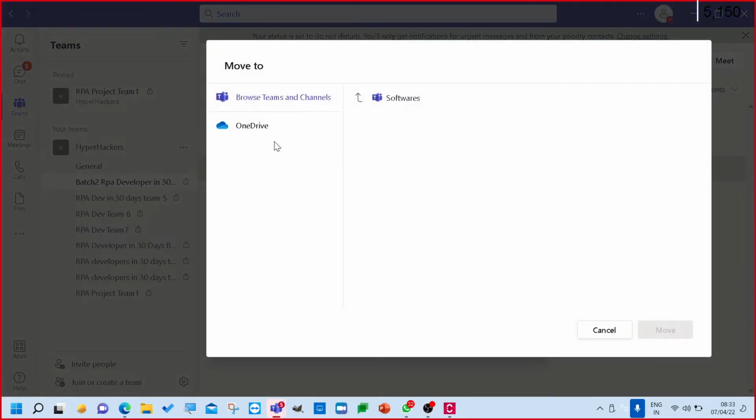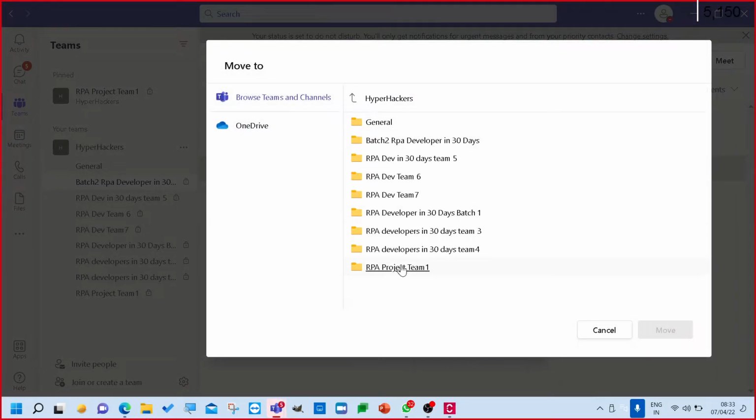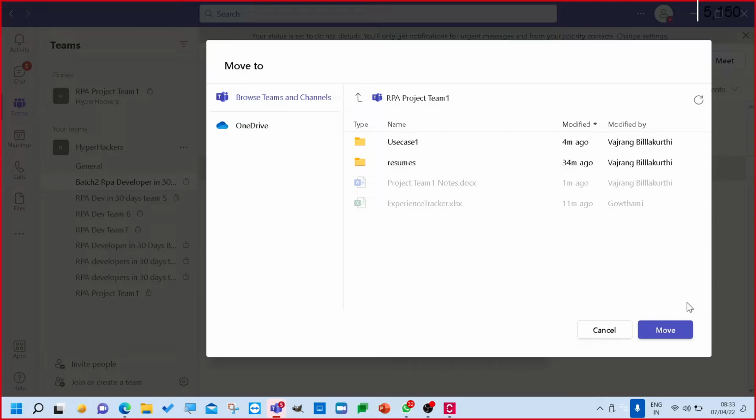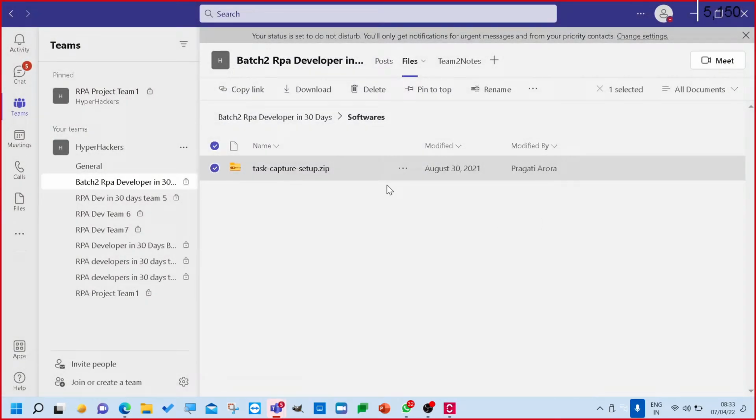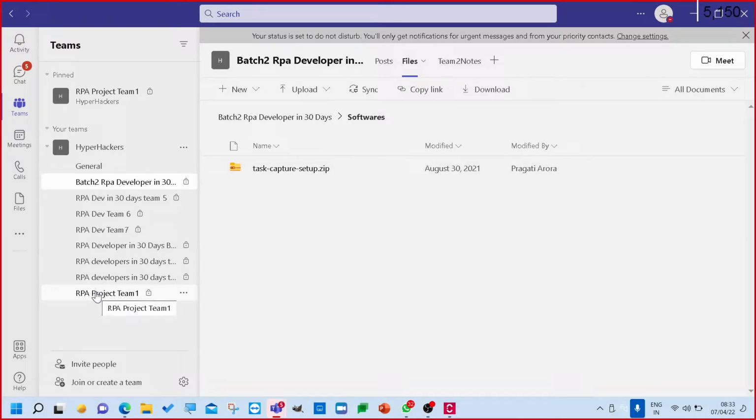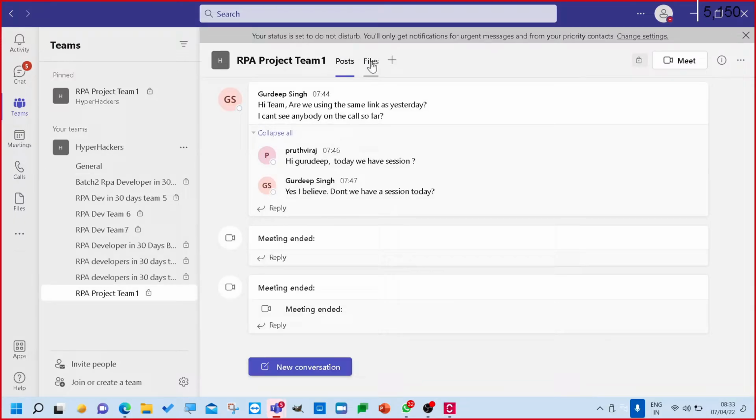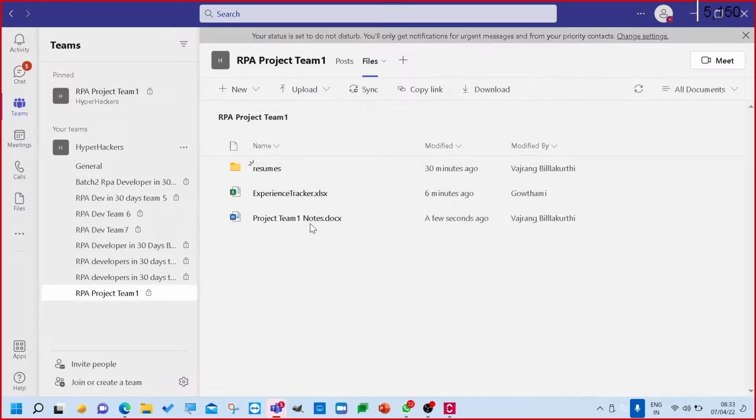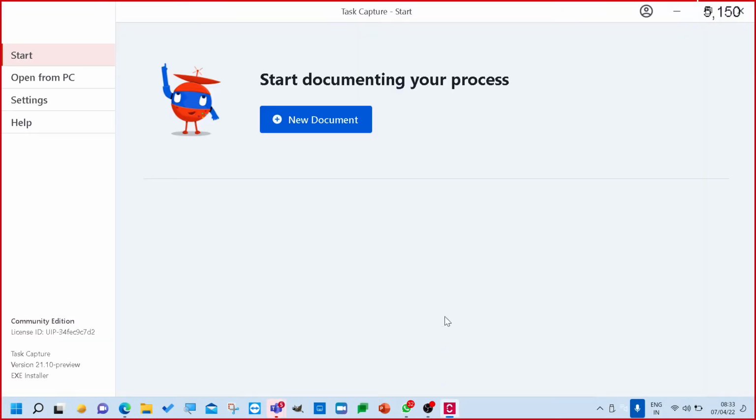Okay, I'll move it to your RPA team 1 project. So here you can have it. All the projects need to have Task Capture. It's not PQD, it's only PDD. I don't know what PQD is. I think it will take time, but you can download and use it after some time.